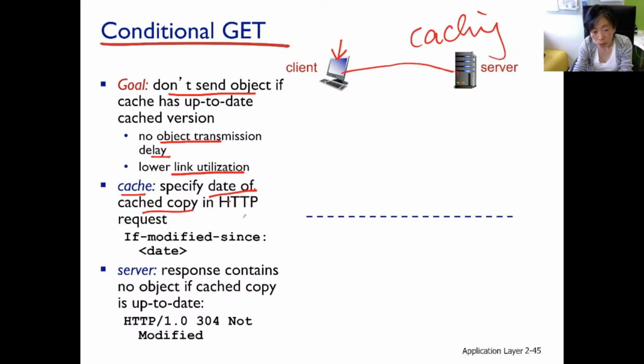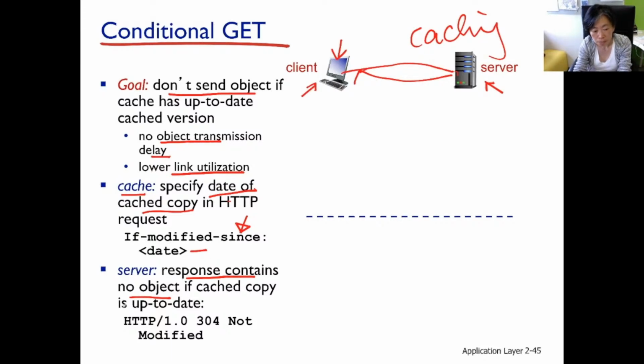So that when we send a request for the same page again, we carry this special line in the header field, If-Modified-Since, and then the date of the cached copy, the day we requested the copy the first time. Then at the server side, the response will contain no object if the cached copy is actually the most up-to-date, meaning if the copy at the server has not been changed after the date, then there's really no need to send it again back to the client, because the copy right here is already the latest.